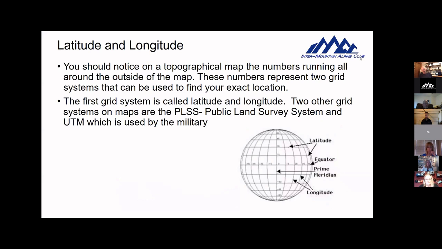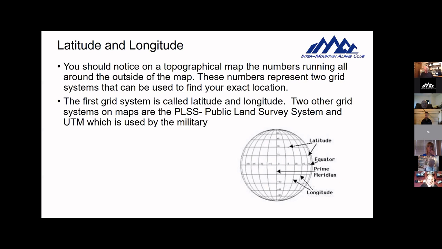You should notice, I didn't know we were going to go off the map. There are topographical maps and numbers running along the outside of the map. Okay, these are the maps. I know you can't see very well. These are the maps I use in my classroom. There's numbers running all along. These are a 7.5 minute map, the same maps that CalTOPO will give you, but this is just a much larger size for the students to use in the classroom.